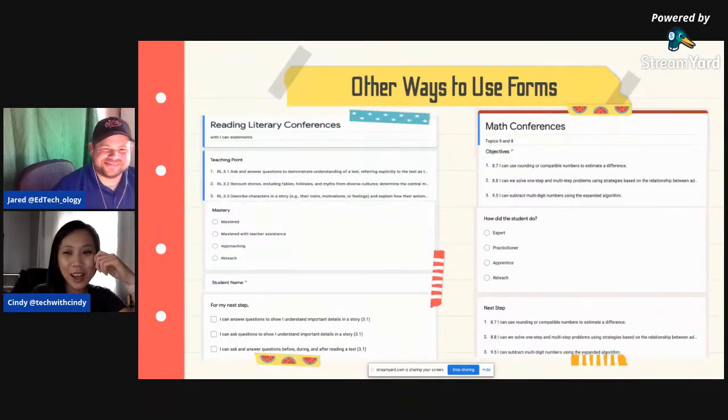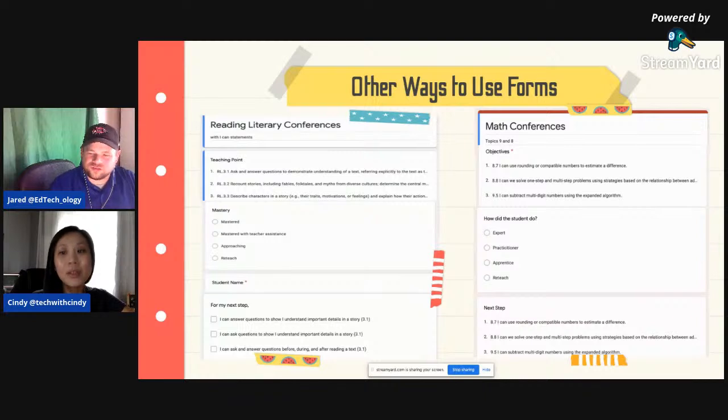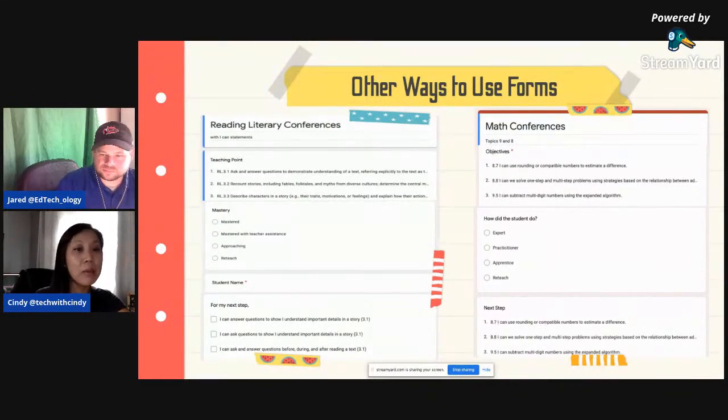We have two questions that came in. When using forms, can each one be directed into one folder or into one file with multiple tabs? So do you mean the response? Yes. From my understanding, you can direct it, let's say I just spoke about a daily reading log. You can have a new form feed into the same reading log, or you can have a brand new one. So yes, you can. But I'm not sure about the multiple tab one. I don't think you can have it in multiple tabs. You can have it in multiple sheets.